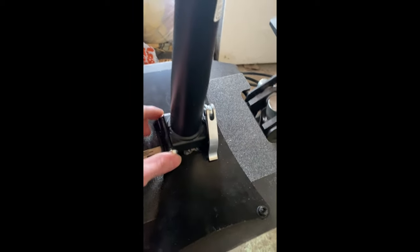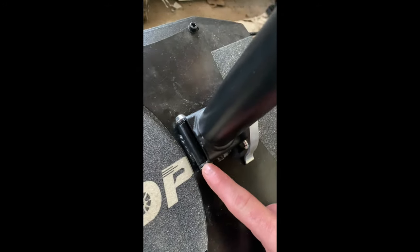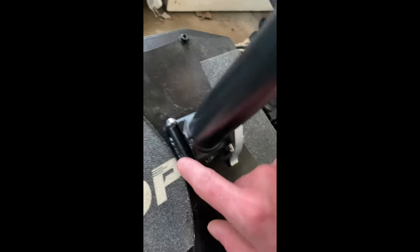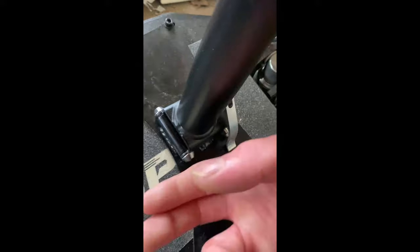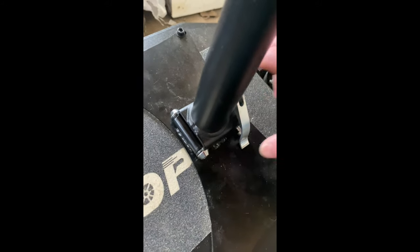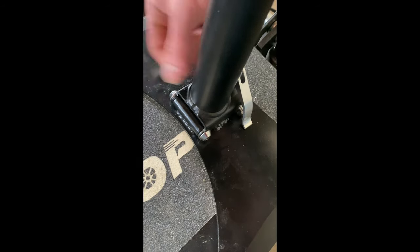So, there's these two things clip in together. Gotta see what's behind me, make sure there's no spiders in the wall. So, these two things are not connected, and they bolt in together, so you need two Allen wrenches. It only comes with one that's the right size, so super convenient. Luckily, I had extra Allen wrenches. And you gotta put one in here, keep it tight, and tighten the other one, so not rocket science at all.